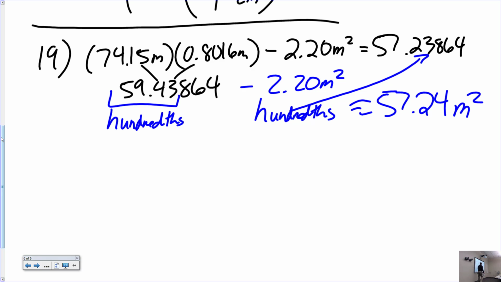And if you rounded it one number off, I took off 2 points. If you rounded it 2 numbers off, so if you told me it was 57 square meters, then I actually took 3 off. All right? So, 1 point for the number, 1 point for the units, 3 points for being in the right spot.